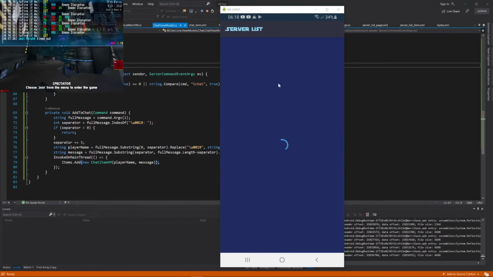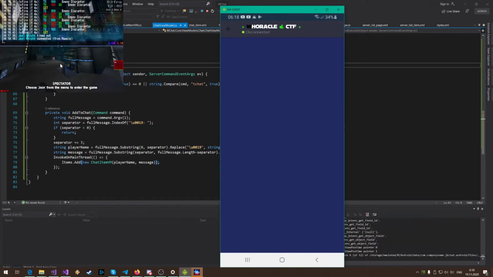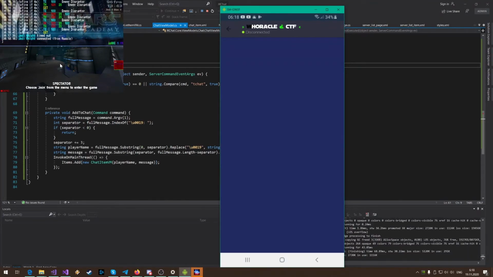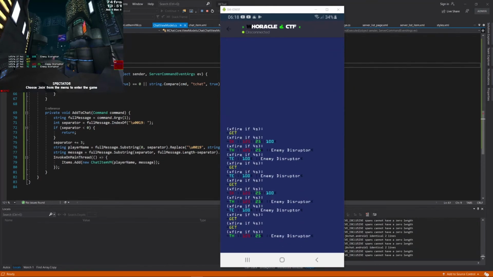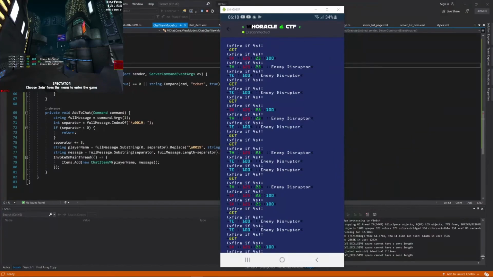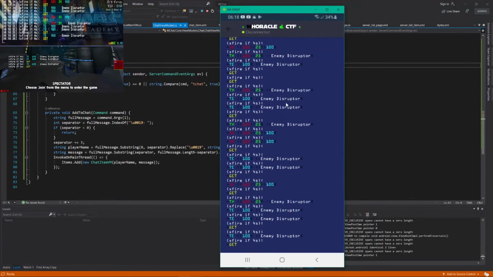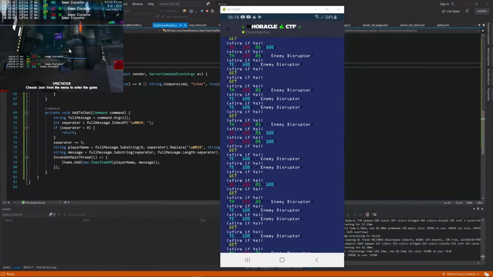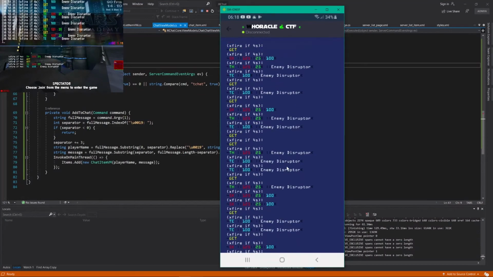Also, I want to try another thing. Oh. It's supposed to probably scroll to bottom after every new message, but it works.